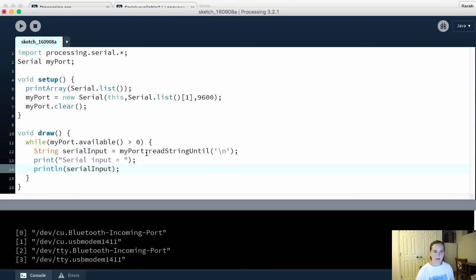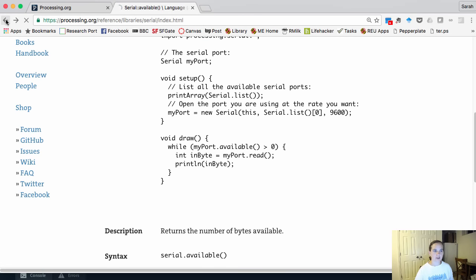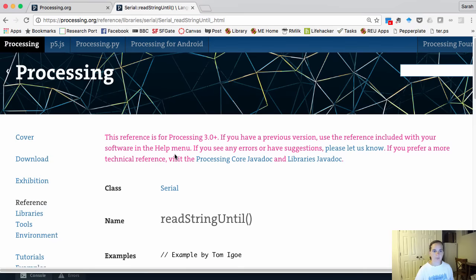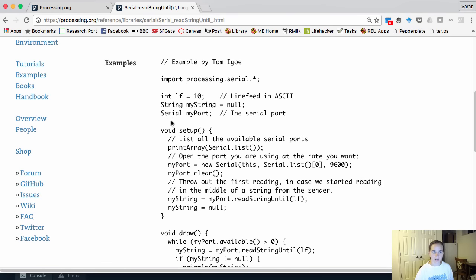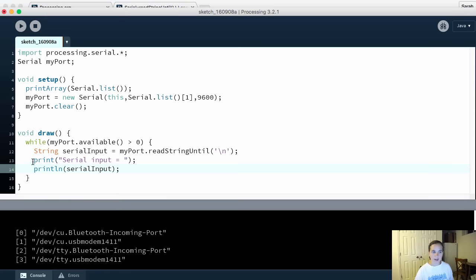I've added a function to read data from the serial port. In this case, it's a little specialized. So I declare a string variable called serial import, and I'm assigning that to whatever I'm able to read from my serial port until I get a new line character. So this read string until is a really useful function in my processing serial library that gives me all of the characters in my serial buffer up until that new line. And what I'm going to do after that is print what I got as my serial input, so I get some sense of what I'm seeing on my serial port.